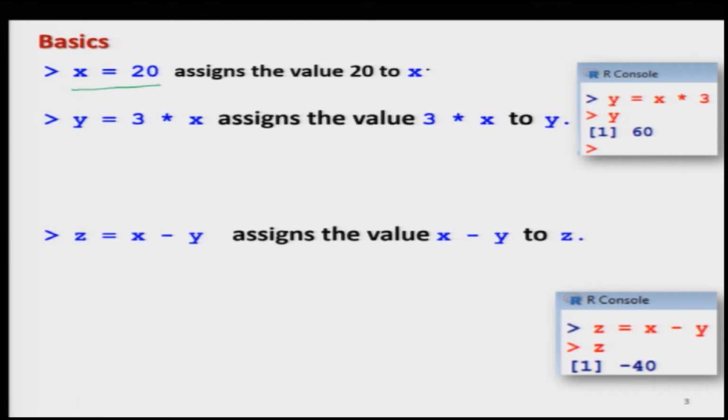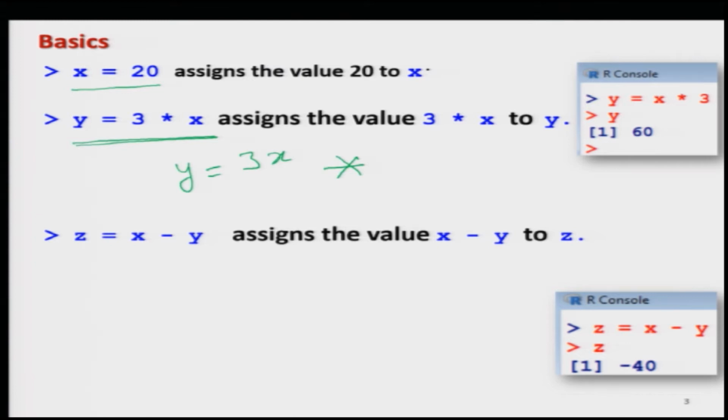Suppose I define a new variable 3 into x, and I assign it to a new variable y. So I can write y is equal to 3 into x. I will show you later that the multiplication symbol in R is the star sign, which is available on your keyboard.